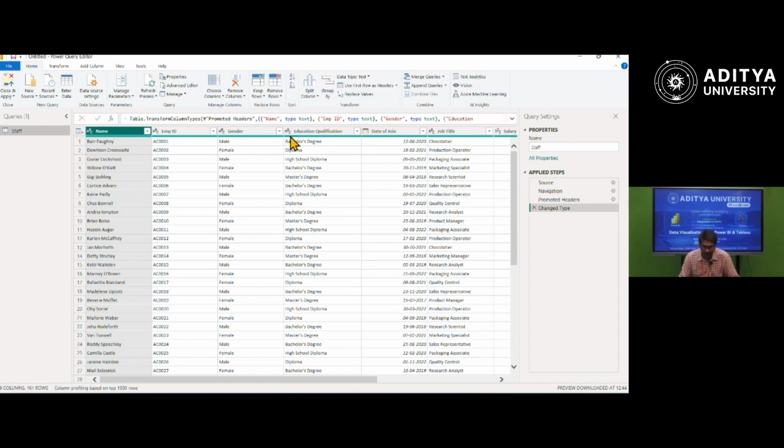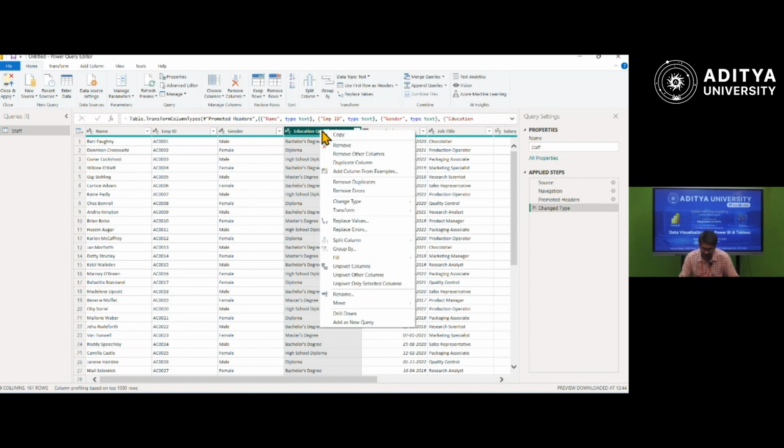This is important. I'm going for transform data, and I'm selecting my education qualification. After selecting this particular education qualification, I am right clicking here. Then go for add as new query.